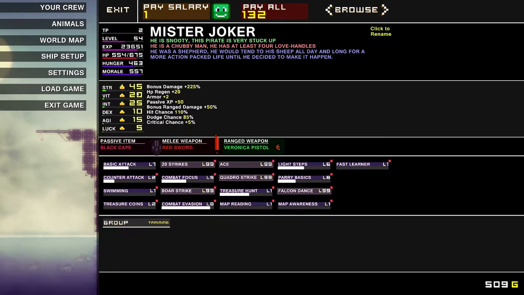My strength, dude. Check that out. Heck yeah. I wonder if these green lines mean XP towards that. I wonder if that's what that means. I think it does. I want to say that it does.